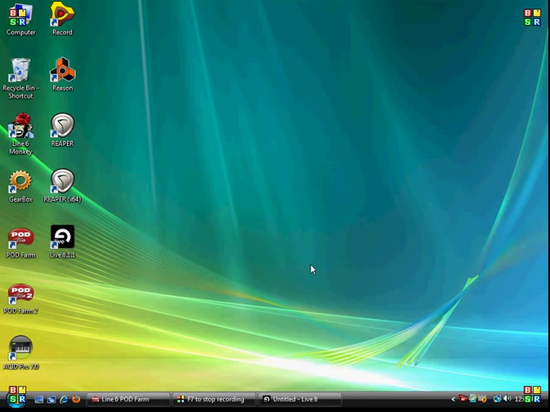Hi everyone. Today I'm going to show you how to use PodFarm 2's MIDI Learn feature within Ableton Live. This seems to be a pretty popular topic as of late, and it is a little confusing how to use it depending on what DAW you're using. All DAWs are different.